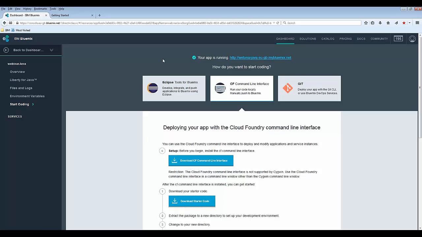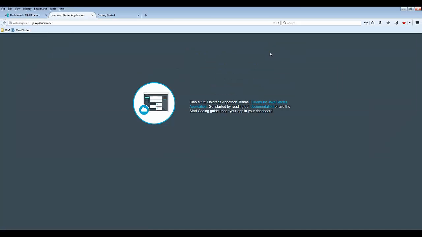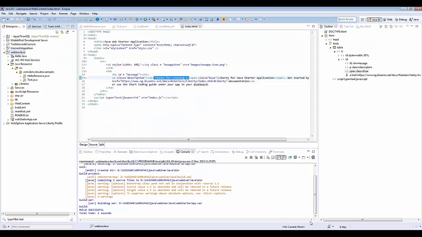So let's show the app that I've created, which is already here. This is the standard app that says just hi world. This is the one that I've imported on my Eclipse environment.